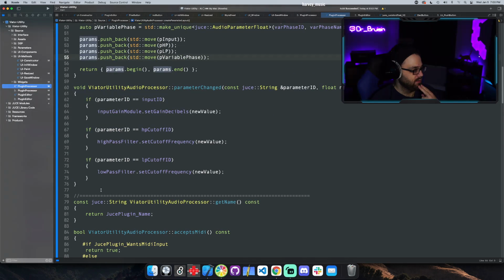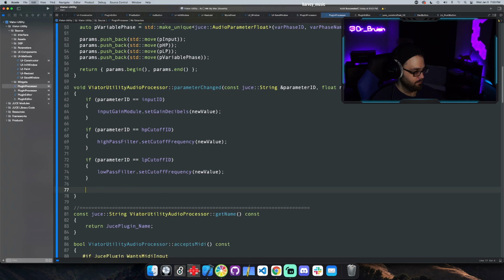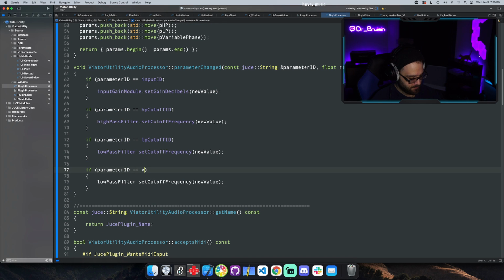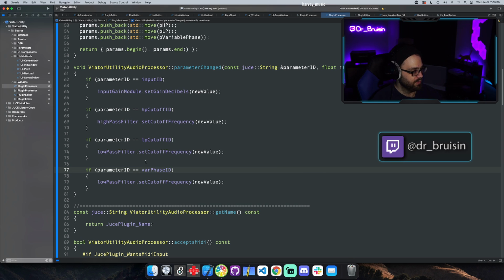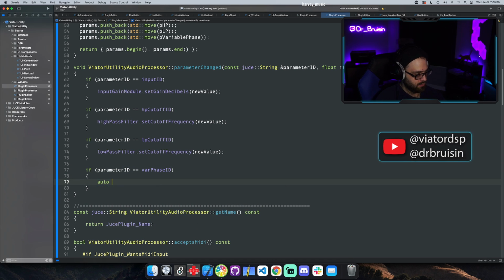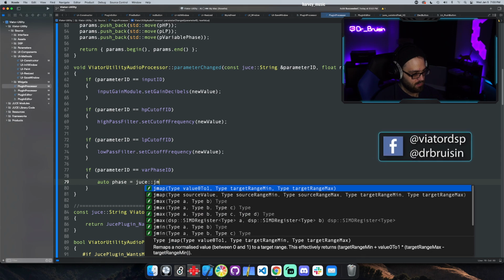And then if parameter is var phase, we are gonna map it. Auto phase is equal to JUCE jmap, which is like a scaling algorithm to scale a range to another range.